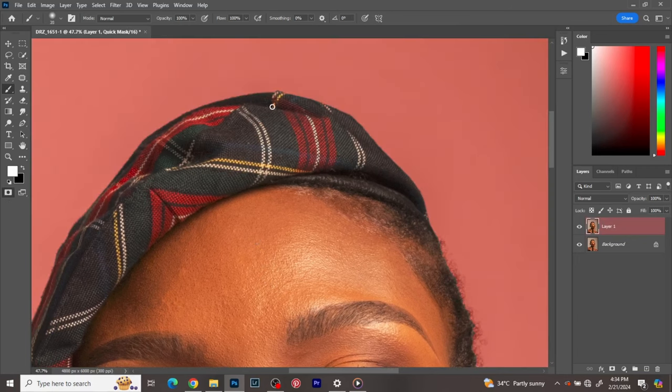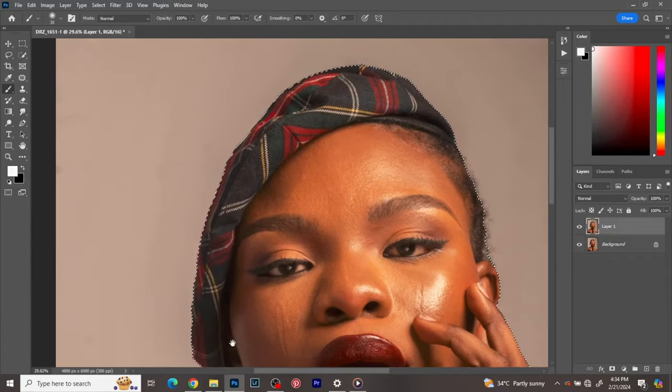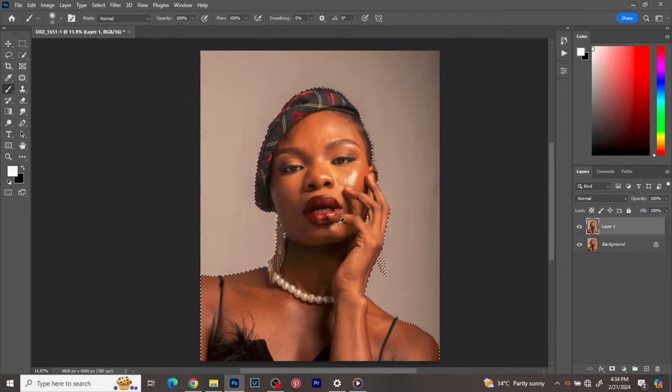So that's why you just need to go around the image and then just check it, because Photoshop usually makes a little bit of errors. So you just need to go around the image and make sure your selection is top notch. So right now we've made our selection. Next thing we're going to do is click on Ctrl J.